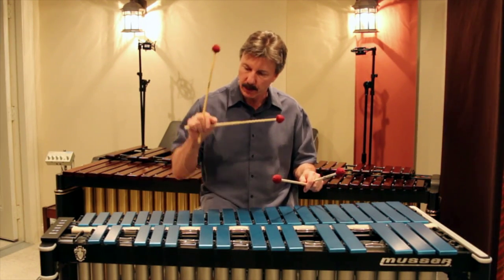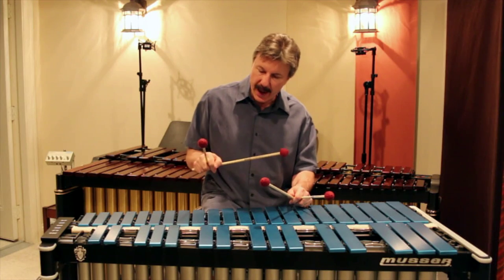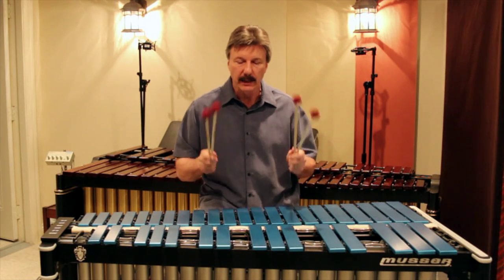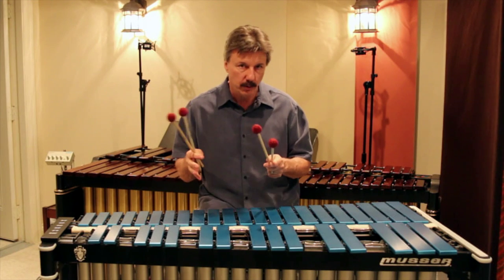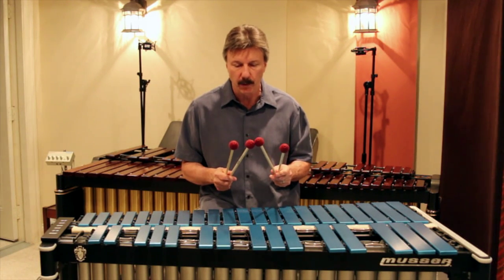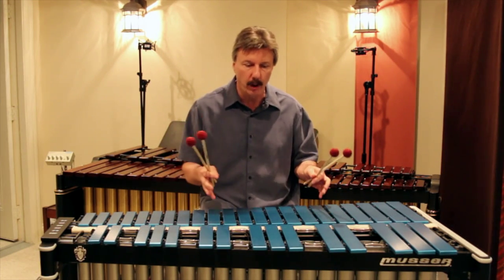If I really want to pop a note, you can see the mallet actually just whipping, and use that point of attack and really pop a note, without getting a real brittle, attacky sound. Because again, these mallets allow a fundamental to come out that you're not going to get if you use a harder mallet. You're going to get more of an attacky sound. So I highly recommend these mallets, and people that have been using them have notified me that this has become their favorite mallet in terms of just a broad spectrum of overall quality sound.